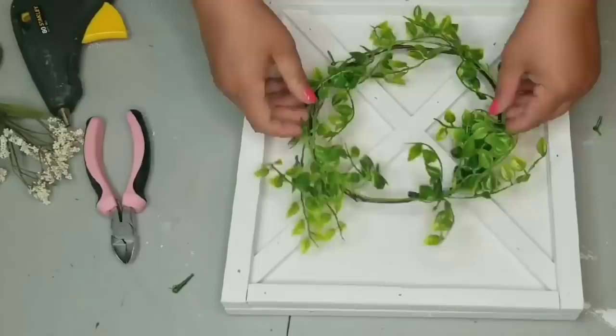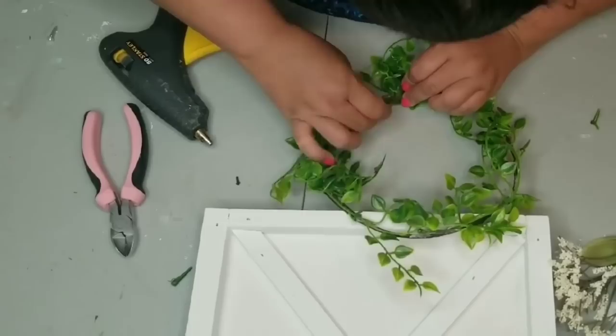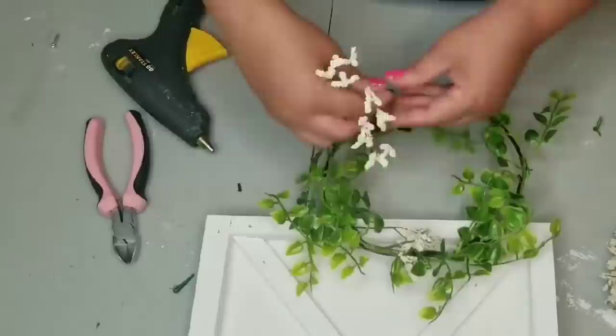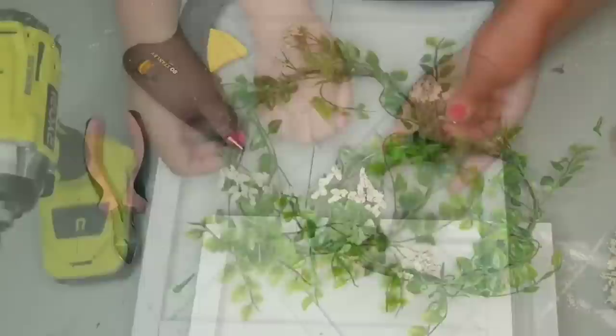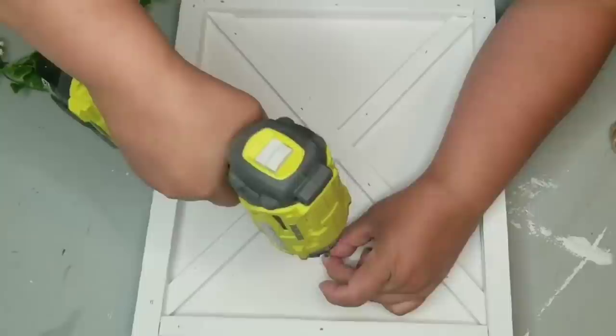All right, so now I'm going to add these white florals. They almost look like baby's breath, but I don't think they are. I actually thrifted them a while ago. This big bag was filled with them, and I've used them throughout the year. So I'm just going to place some here and there just to add a little bit of that white tone that looks so pretty. And then now I'm just going to add a screw to the middle top portion of the frame. That way I can hang the wreath from it, and we'll be all done.